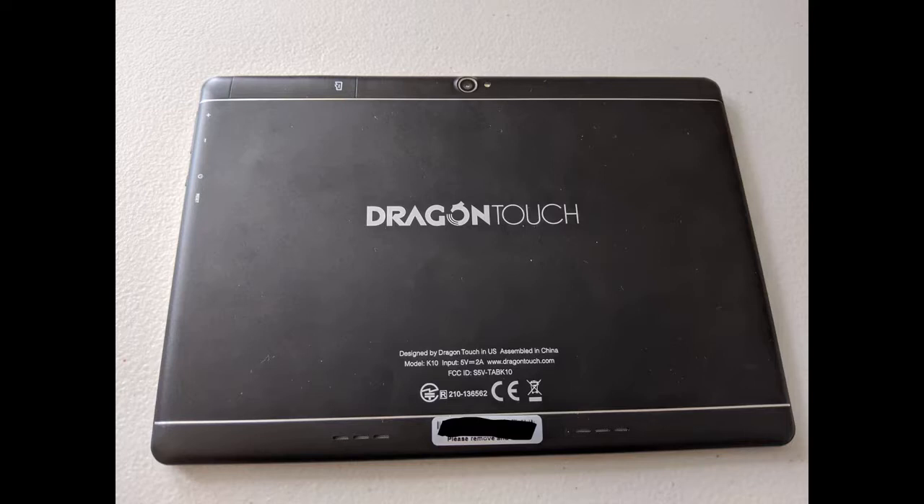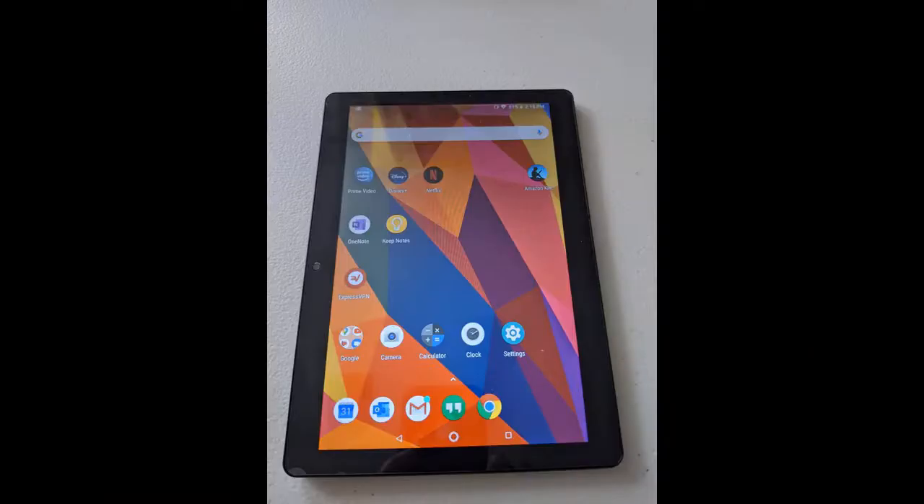Enter this K10. I picked it because it was the cheapest tablet with less than 5% one-star reviews. I didn't expect much and it's pretty much matched my expectations. It's not that light and the screen resolution is fairly low, but that's actually good for someone who likes big text. It's not noticeably slow but certainly isn't fast, and I've made sure to only put essential apps on it. It's nice that you can expand the memory yourself.